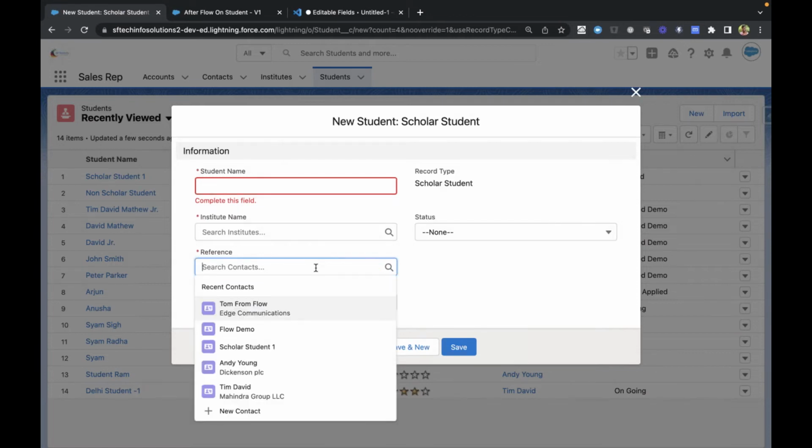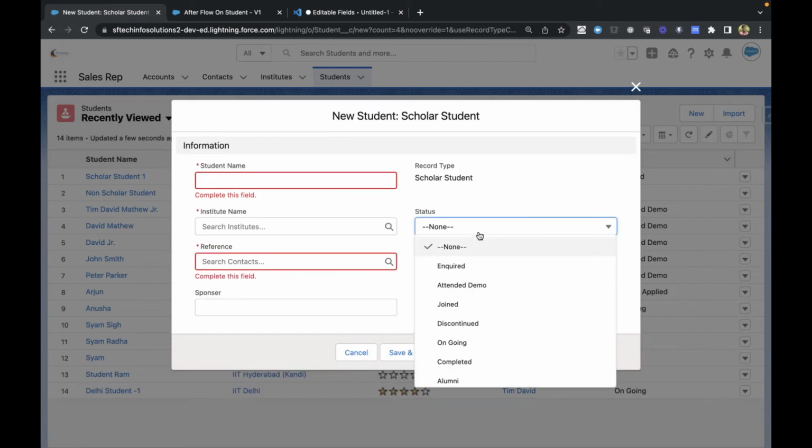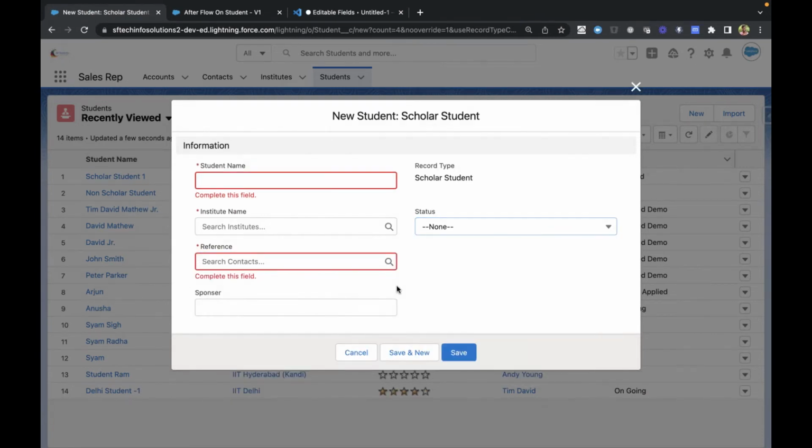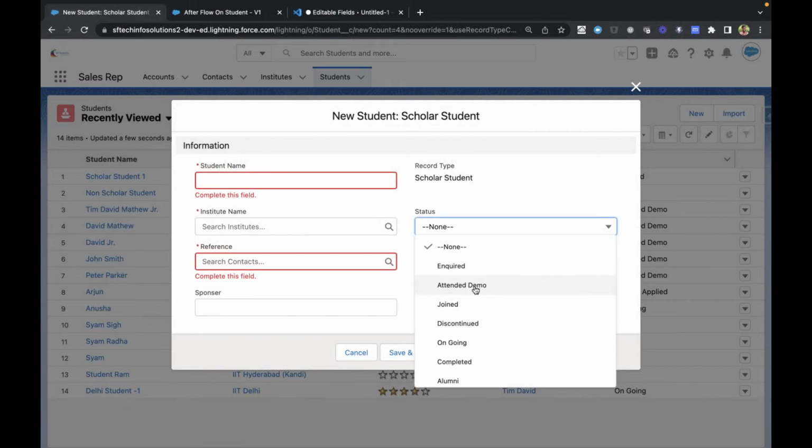Second, I want to send an email to the reference: hey, one student joined with your reference, thanks for your cooperation, something like that. I want to send an email and create a task for one of my team. That's what we are going to do.